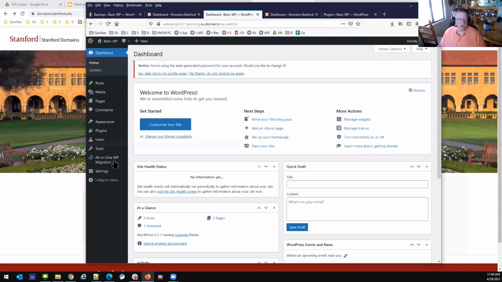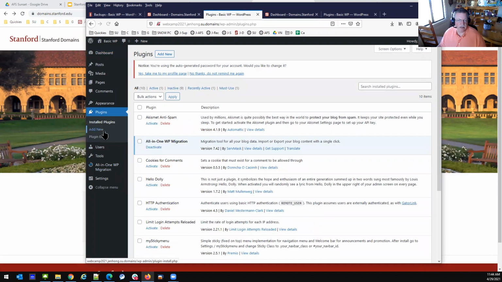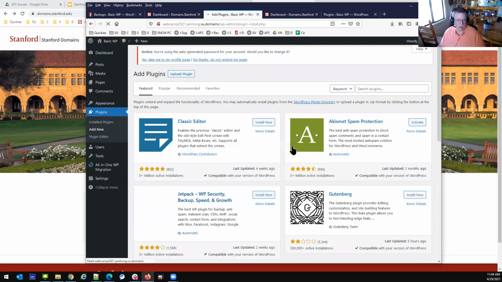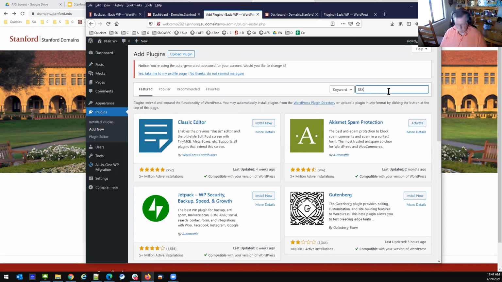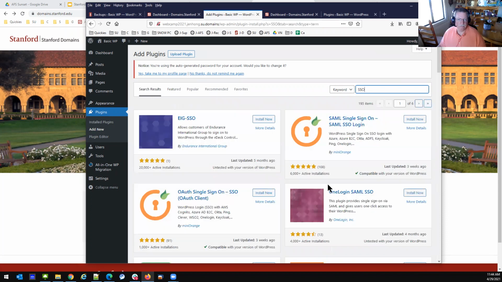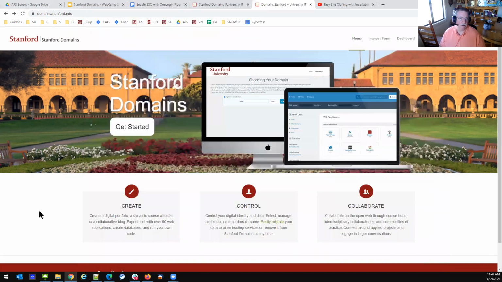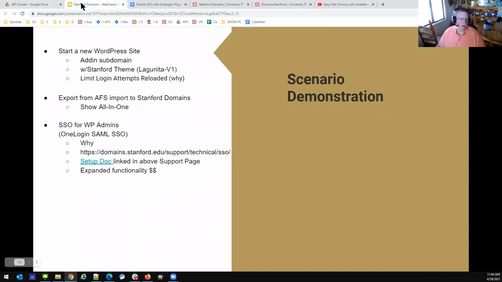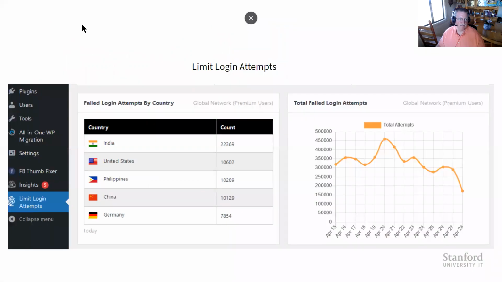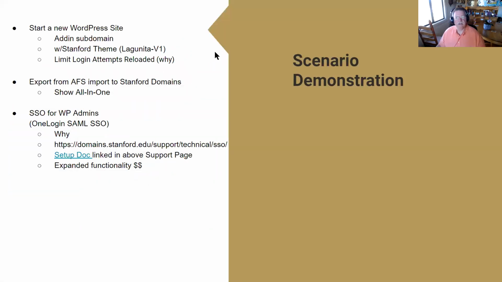Okay, and so here I was talking about actually installing the plugin for doing the SSO. So then you would go look for add new. Ours is One Login.